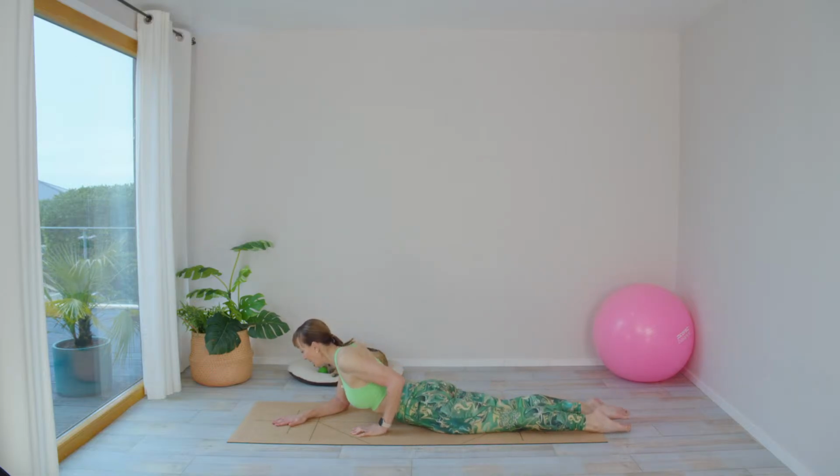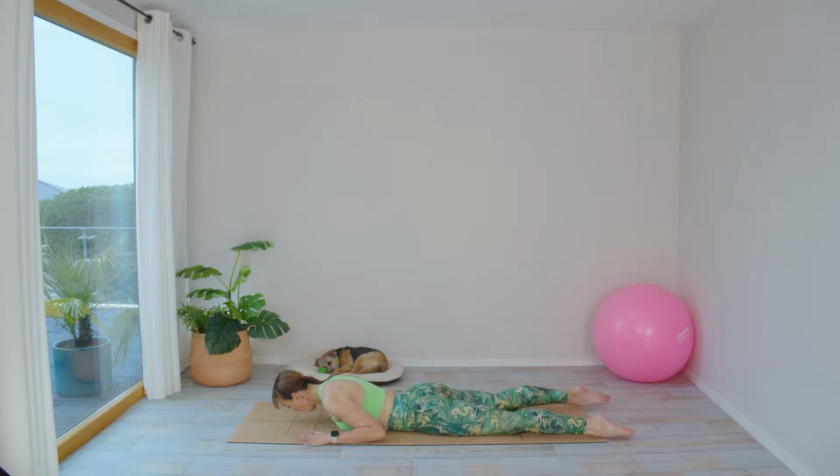Roll onto your front. Have your elbows bent. And then a little tuck of the chin, so you're elongating through the neck. Take a breath in. And as you breathe out, you're going to draw the tummy muscles in away from the mat. Okay, so imagine you've got a little ice block, ice cube even, underneath your belly button. So you're trying to pull away from that.